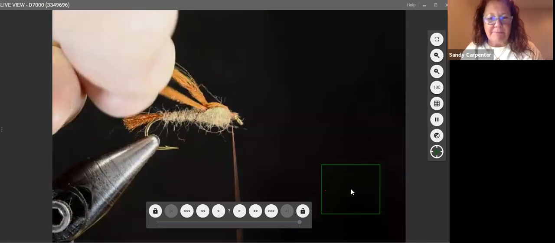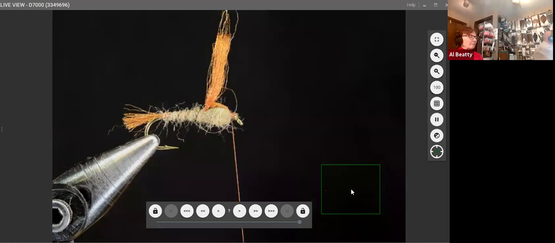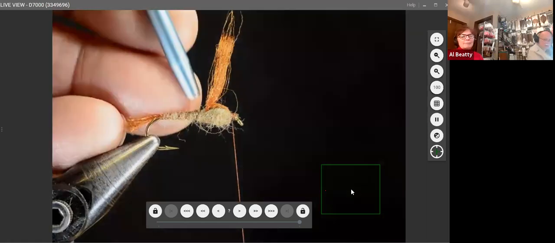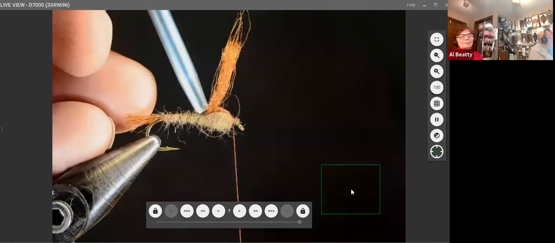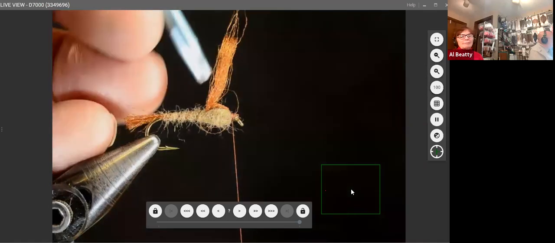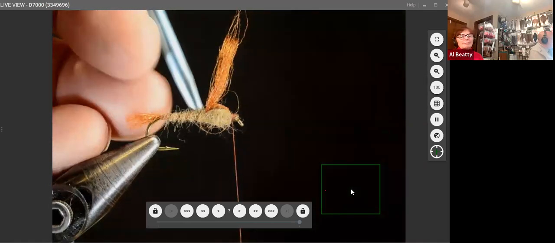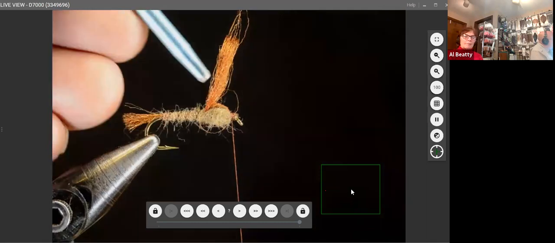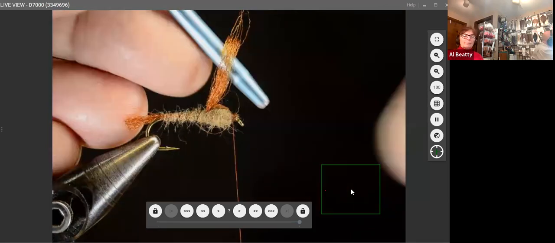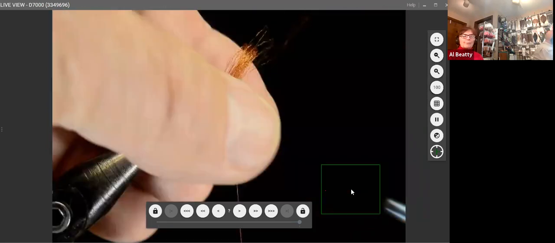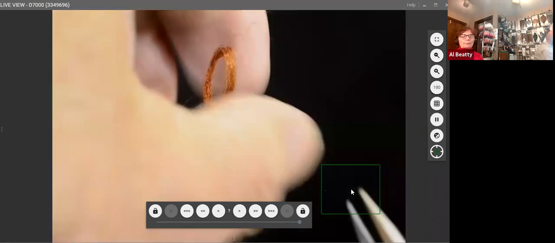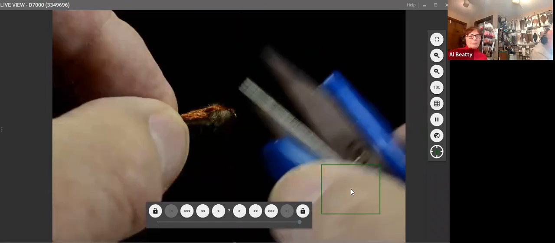Yep. Okay, but what I did is that let's pretend that this tool right here was behind the loop, and it was that 3rd strand. So what I did is that I pulled it through, then tied it forward by itself.